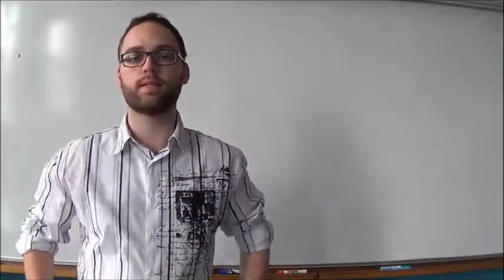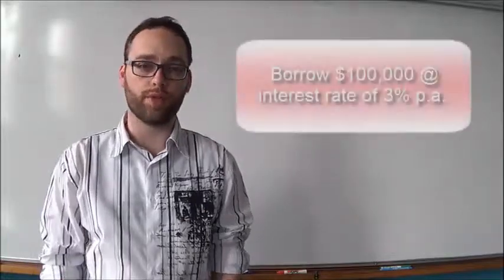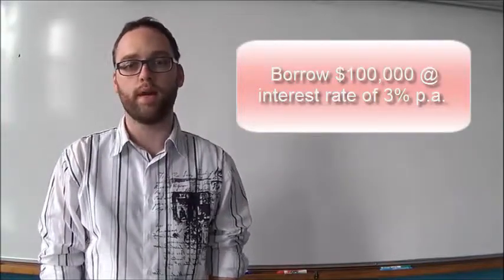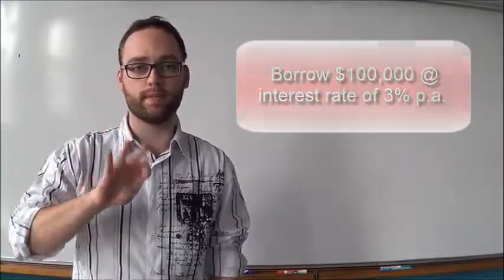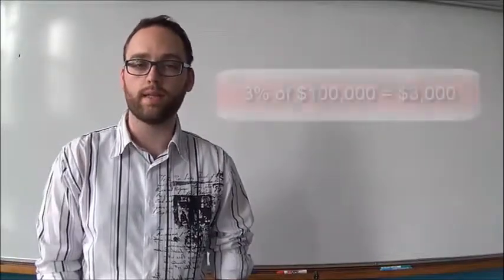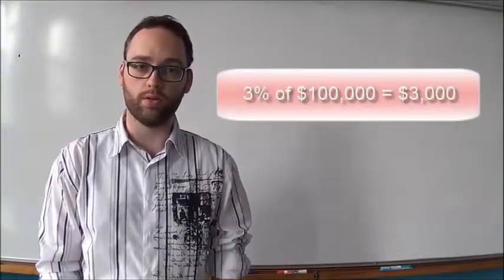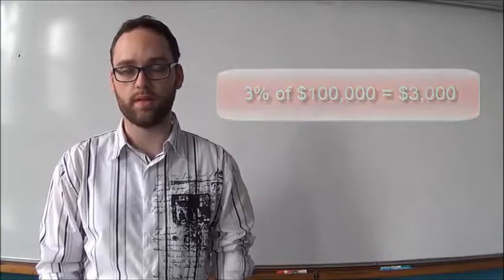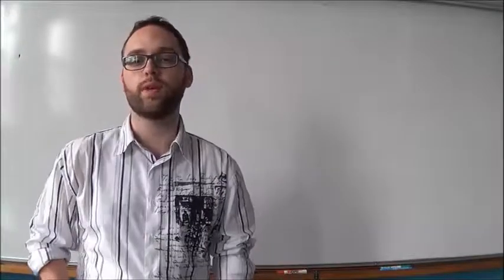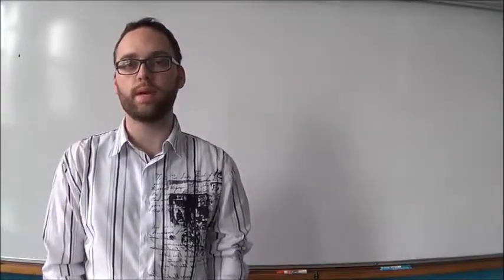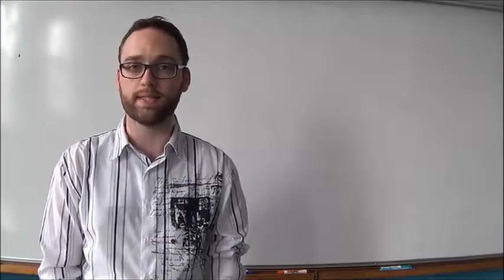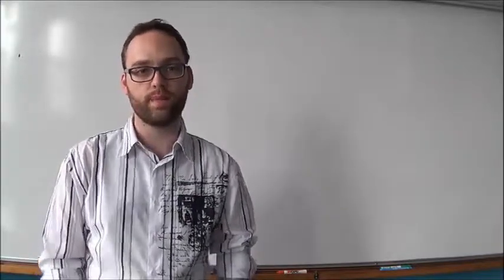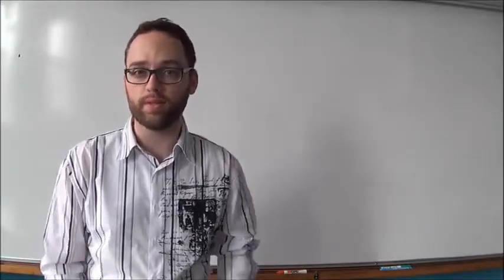For example, say a business takes out a loan of $100,000 from a bank, where the interest rate is 3%. We can calculate that 3% of $100,000 equals $3,000. But if the interest rate were 6%, then the amount in this example would be $6,000 for interest. The cost of borrowing has doubled in this case.